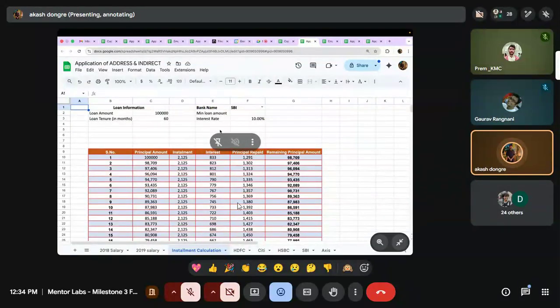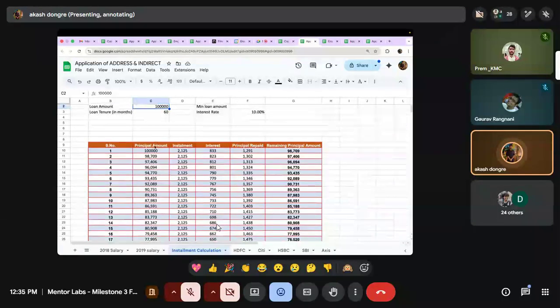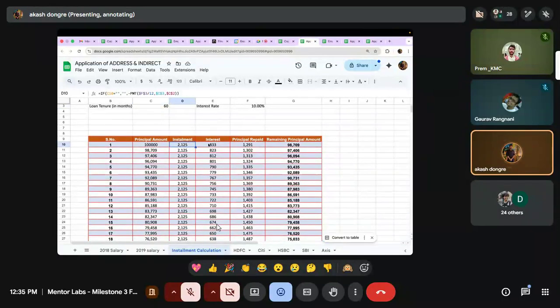If you understand this concept, fine; if not, I will explain it. The high-level understanding is that the loan amount is 10 lakh, and based on this I know my installment, my interest rate, and my pending amount.